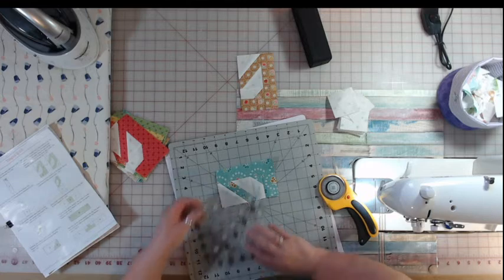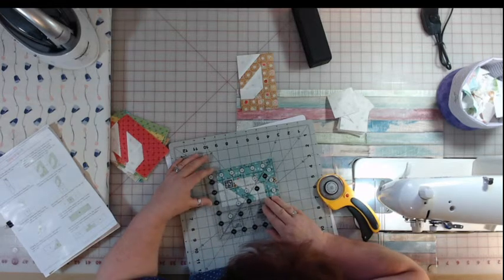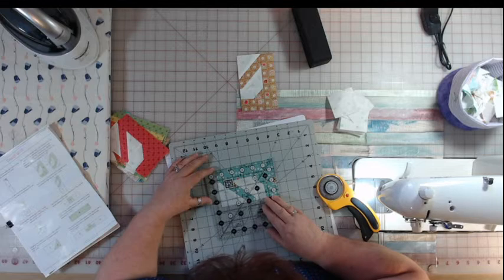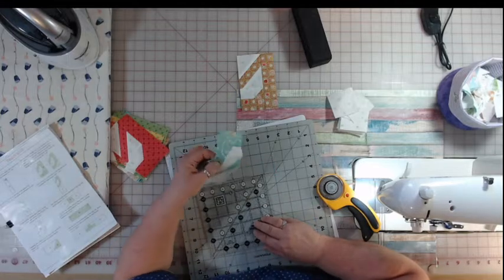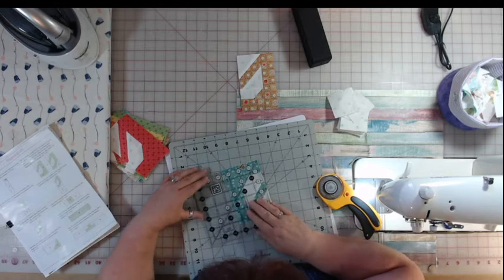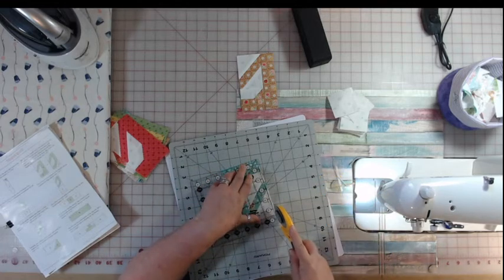Now, this one looks pretty good. There to there. Just, oh my God, it's so crooked. Holy crap. Oh my gosh. I can't fix that. But I can fix this.